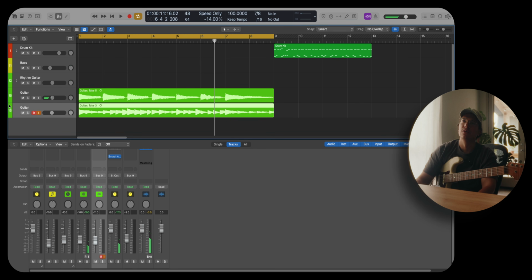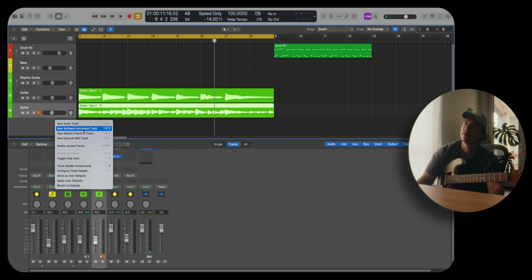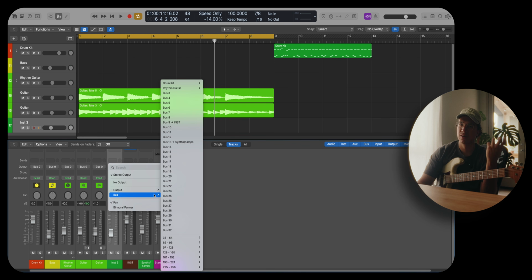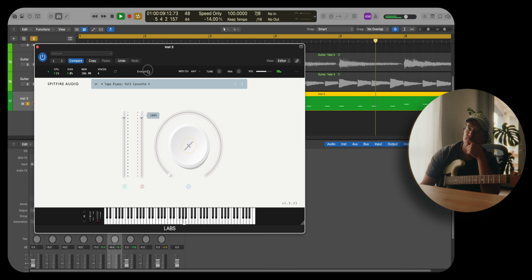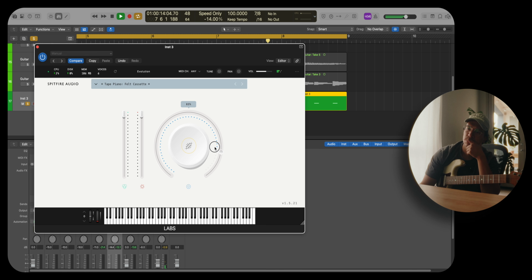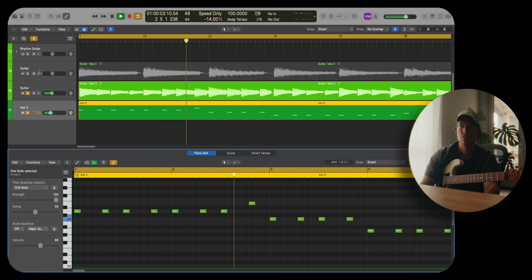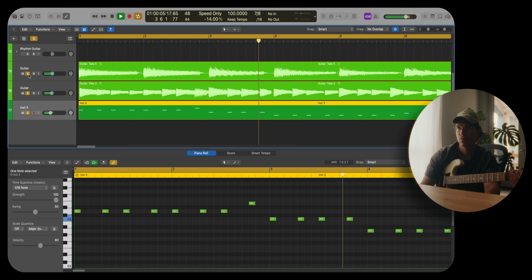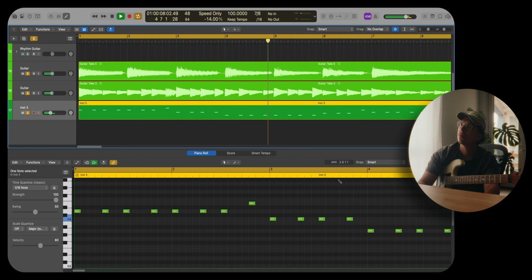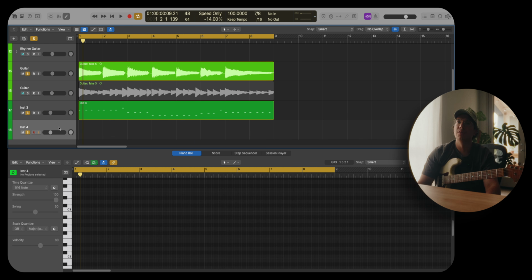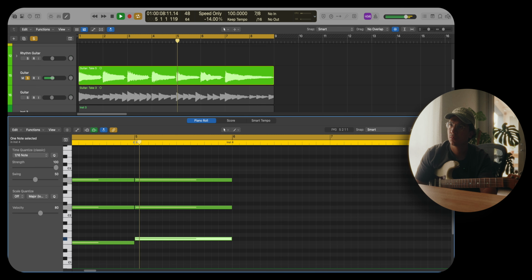So I'm going to double that guitar with some kind of synth because I want it to have just a little more oomph, and I want it to feel a little more artificial. And I'm going to add another layer duplicating the guitar chords.